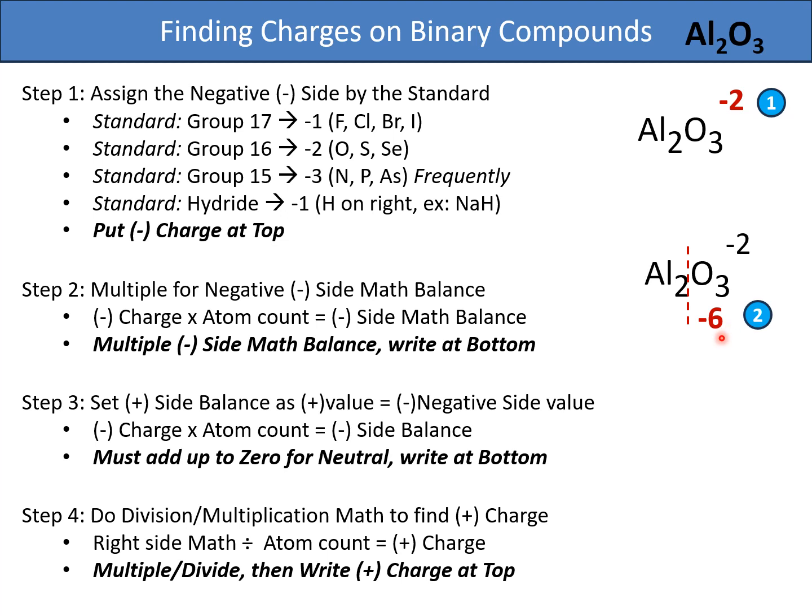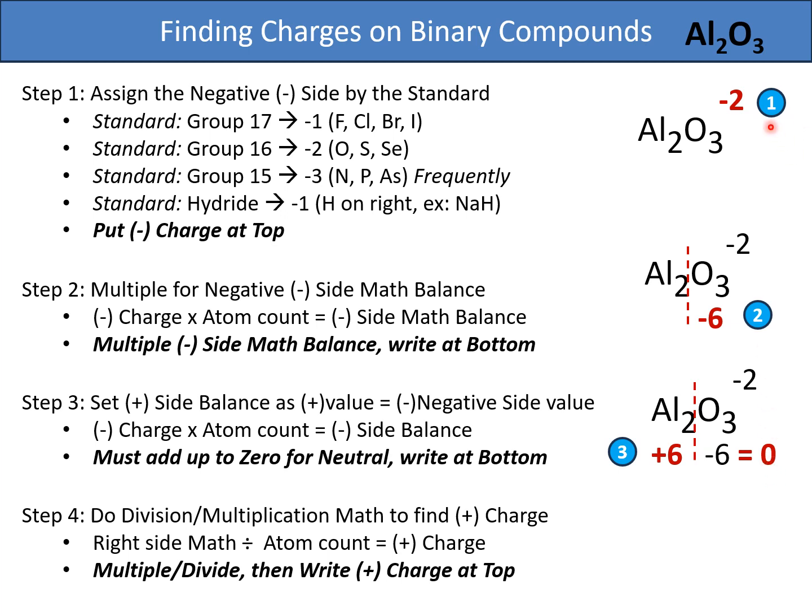And so the negative side balance, and this is math balance for neutrality, is 6 shown here. All right, so rule 3 says, well, we've got to set that equal to 0. So that means the left side positive must be +6. And so this +6 minus 6 gives us electronic neutrality. And so we get a 0 there. Then rule 4. All right, get it?